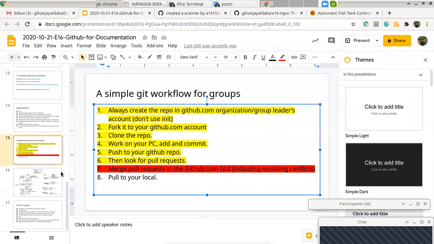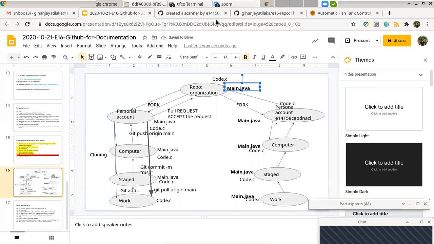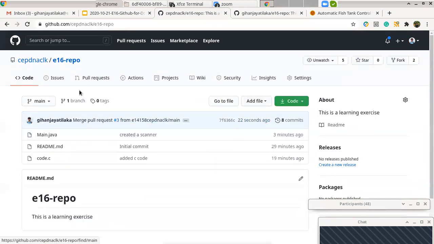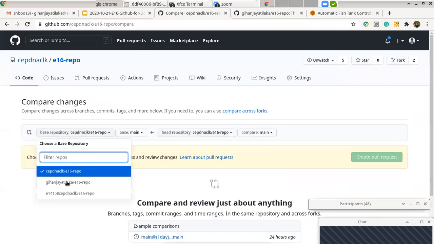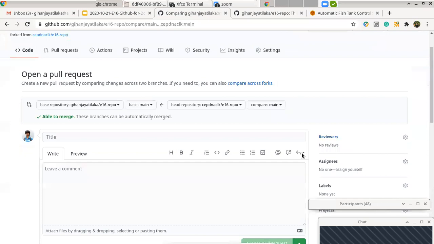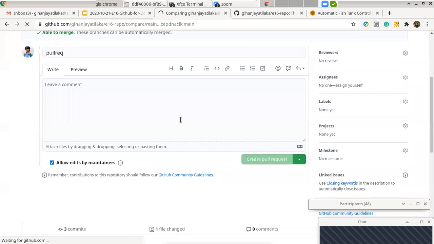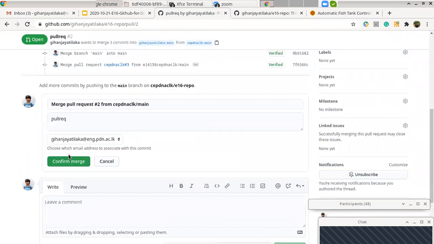Now I send this here and I get rid of this. Now what should I do? I should get this here from the main organization repository to my personal account. So for that, what I do is I create a pull request from the organization to my personal account. And I create the pull request. So always pay attention to that arrow, from which to which, and then I merge it.